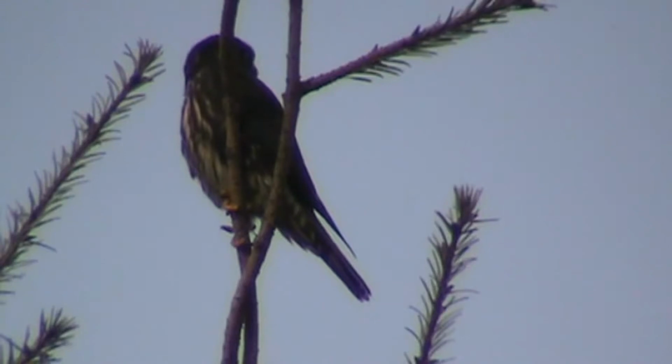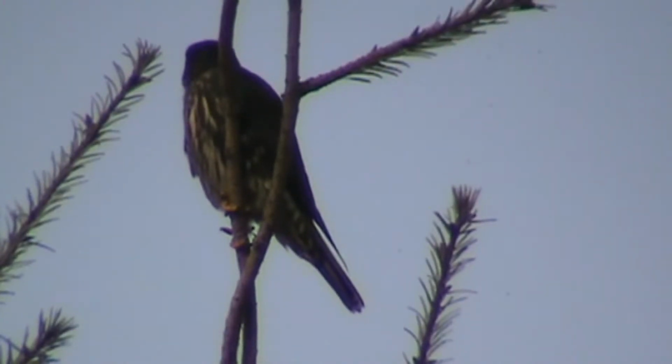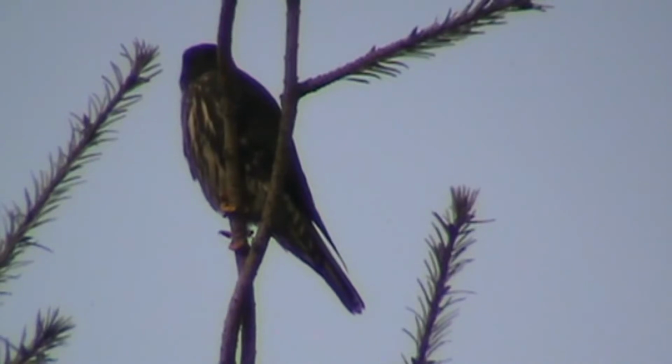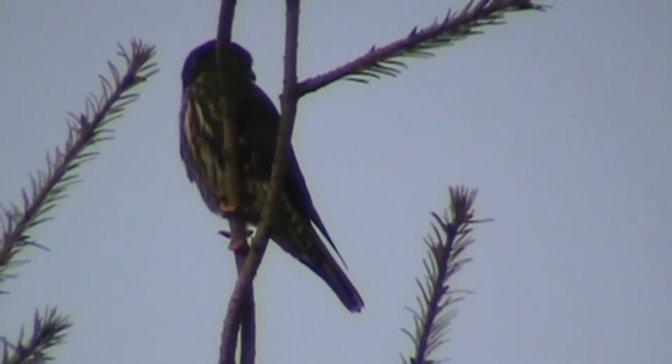We're down here on the west side of the Green River. We just seen him fly out of his tree here, and then he comes sailing back. So I thought he might have caught that prey over there, but obviously he took off and it really was quick. So we're all excited about it. Not every day you get to make a movie of a Merlin hunting his prey.